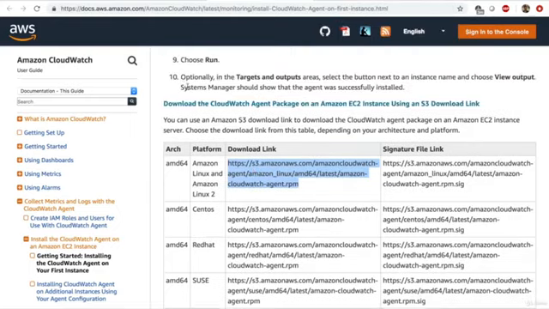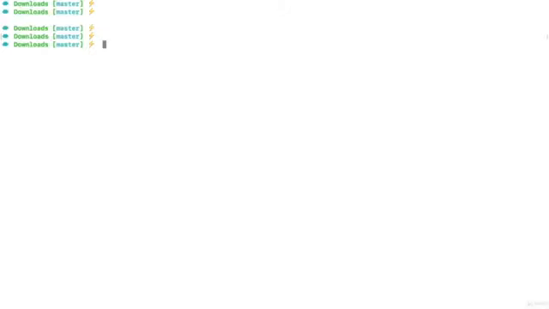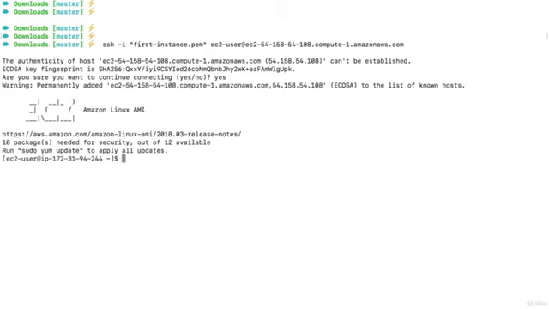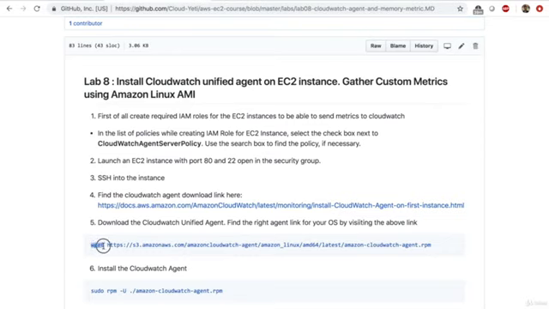So copy this link. Now let's go to the EC2 management console, click on connect, copy this connection string, go to our terminal. Once you're in the terminal, paste the connection string, say yes, log into the EC2 instance, and at that point, like mentioned in the lab steps, use the wget command to download the Cloudwatch agent. Now I have this command prepared with the link for Amazon Linux, and all of us are using this, so we can use this command, but you can look at this file as a reference. You can go to this link as a reference and read more about this.